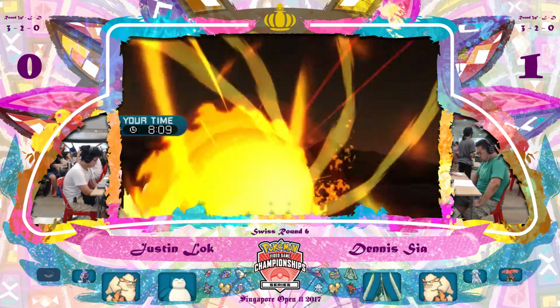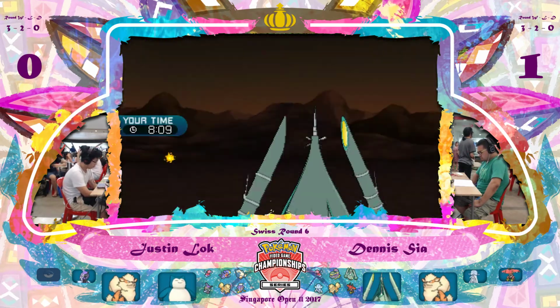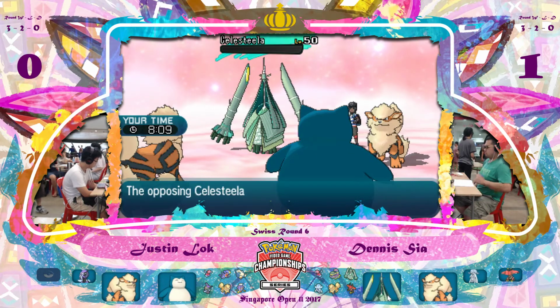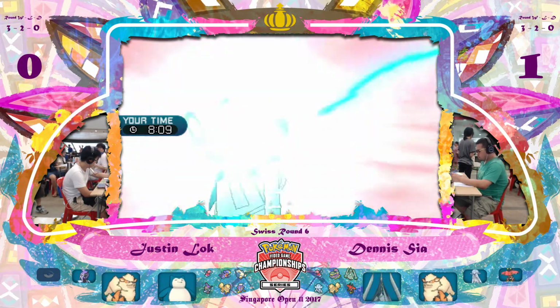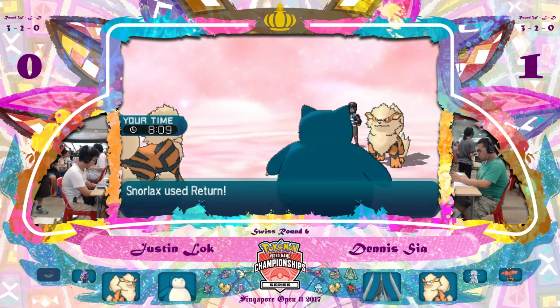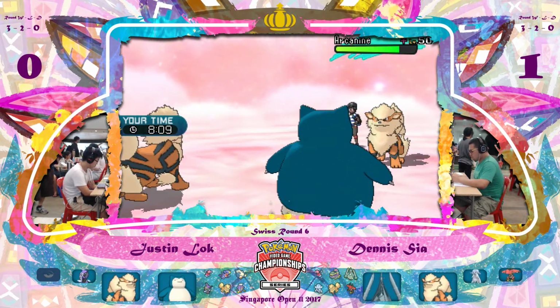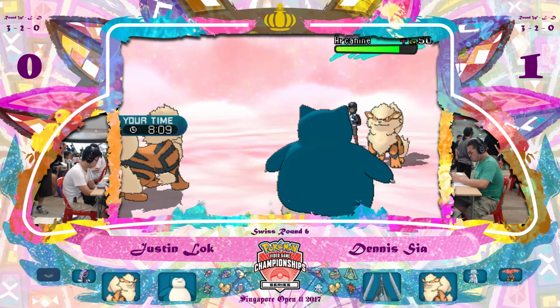As we see the Inferno Overdrive, it does go into the Celesteela. But at -1, will Celesteela be able to survive it? It doesn't! And Celesteela goes down to the Inferno Overdrive. Snorlax returns into the Arcanine and does a fair bit of chip, I suppose, even at -2.